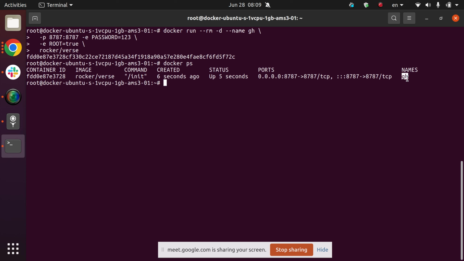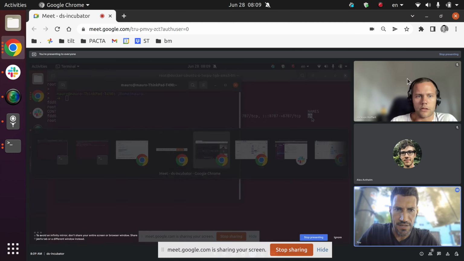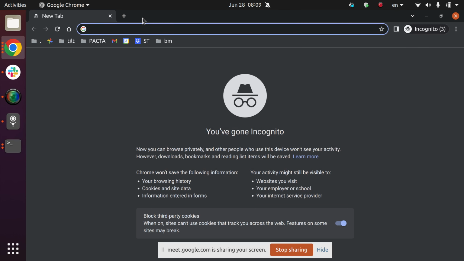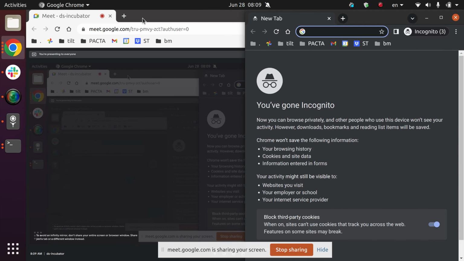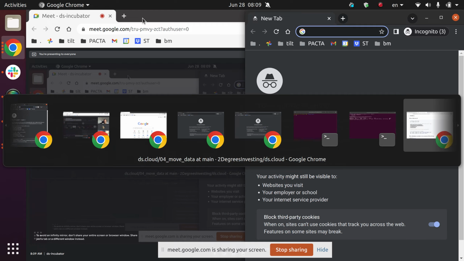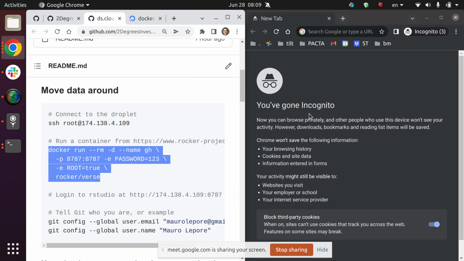And I want to now access that container through my web browser. Let me first go to some browser, and now open a new window in that browser. I wanted to get an incognito window there, and let's go back to my notes, which are going to be useful for the rest of the meetup. So here are my notes, and here is the web browser.